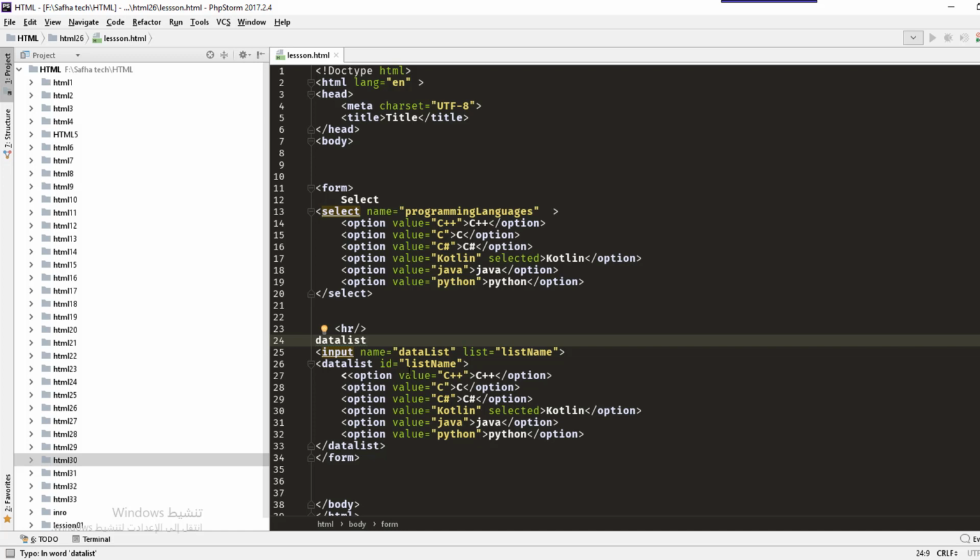So you use the datalist, and you should note that datalist is only supported with HTML5. So in some browsers it will not work, but it will not harm your web page. In HTML4 and the old versions, it isn't supported.